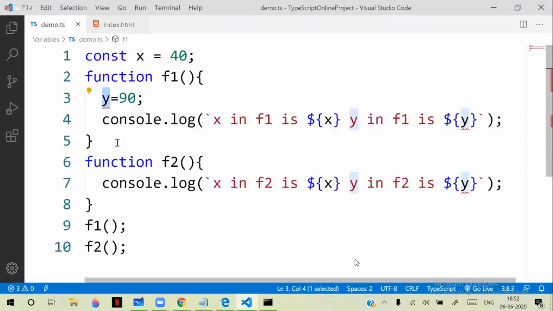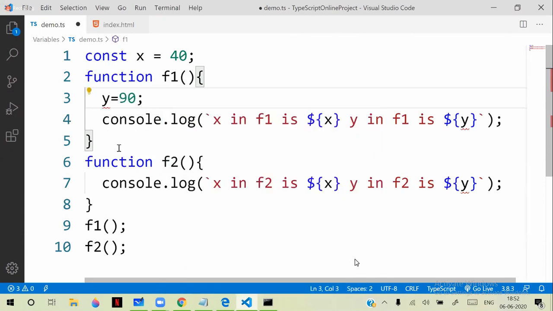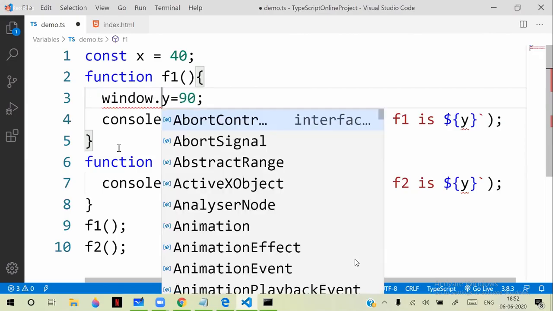Why is this wrong? Because if JavaScript is in strict mode, without declaring, you cannot use it. If JavaScript is in strict mode, this is invalid. It will say invalid, because you have to declare. That's the reason we had better go with window. Window means you are declaring. Without declaring, you cannot use it if it is in strict mode. That is the basic rule you already learned. That's the reason it is good always to define window.